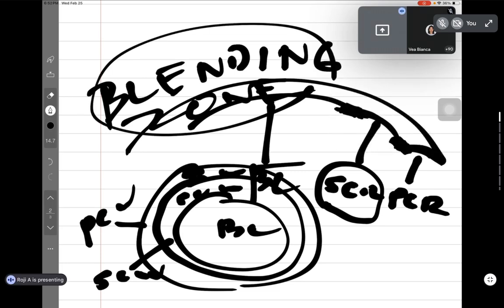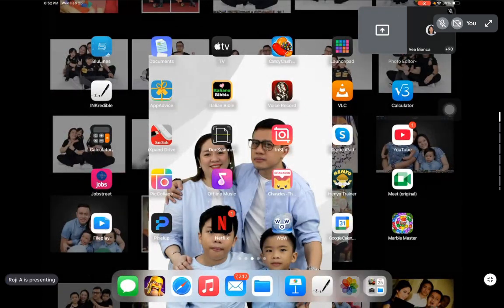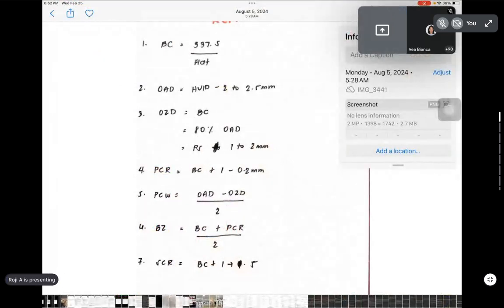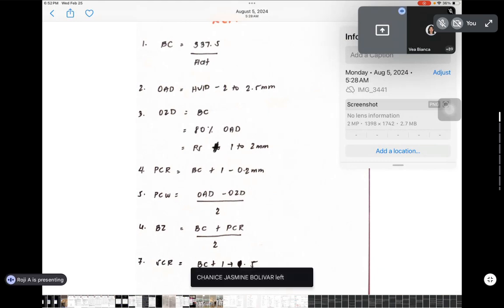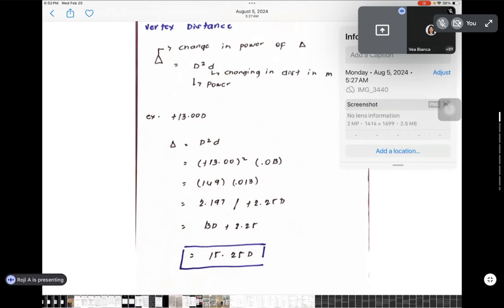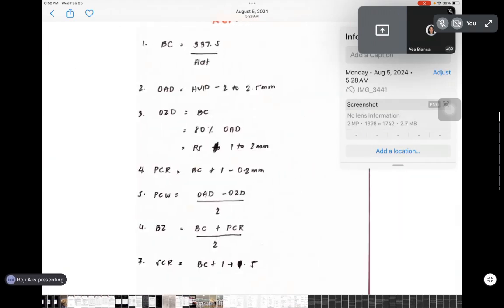And what's the formula for blending zone? It's BC plus PCR divided by 2. Again, later on, it will get more complicated. But for now, BC plus PCR divided by 2 in bicurve.